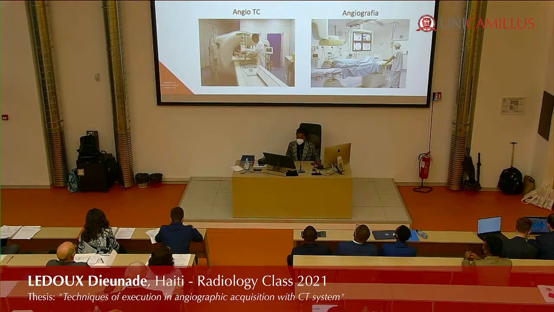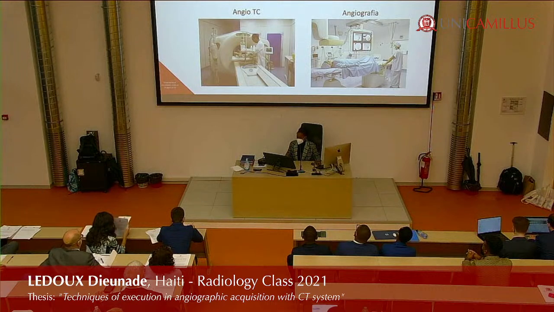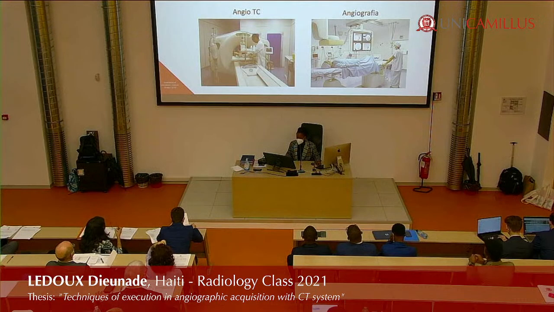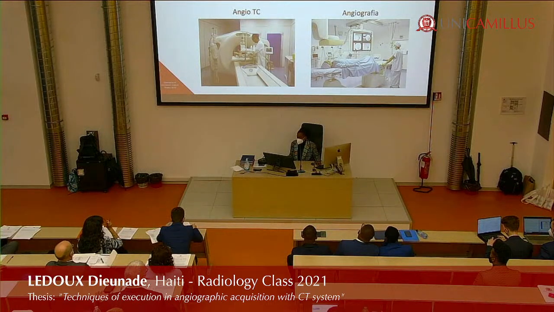What is angio-CT and why is it used? By angio-CT, we mean the study of the vessels, especially arteries, with the CT method and the use of contrast media, allowing the study of the vascular system to identify some diseases such as aneurysm, dissection, and stenosis. The angiographic method is through the puncture of an artery to enter the vessels with special devices. For CT angiography, we only need to place a needle in a vein that we find on the arm of the patient, according to some protocols.